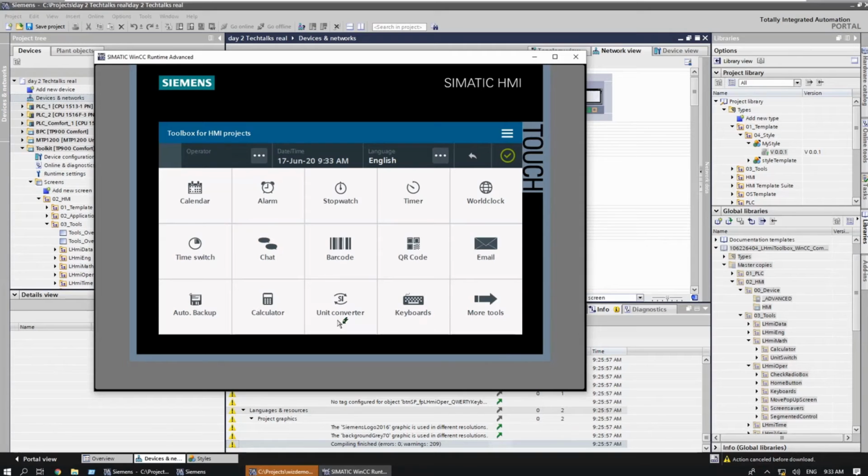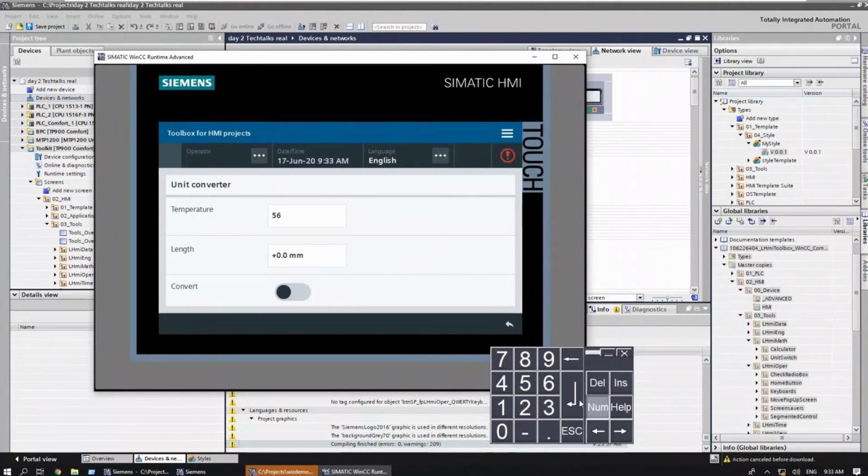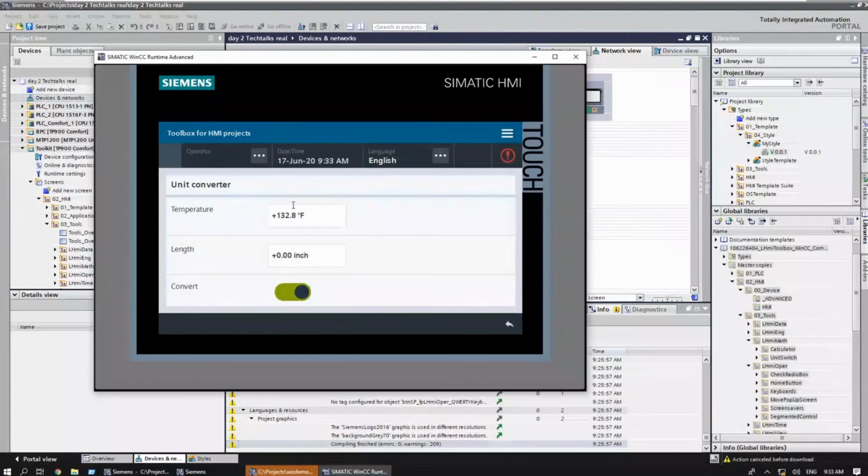They're all just little things. Maybe you've got to do a temperature conversion, so you can go in there, do the conversion, and it will just run it between centigrade and Fahrenheit without you having to even think. So these are just pre-built faceplates and screens that you can drop into your project. If you're using the template suite, which we are here, they've all got that nice look and feel, so you get a really consistent view. So with that, I'll hand back to Andy.